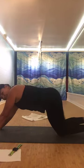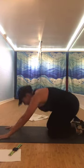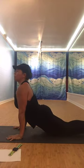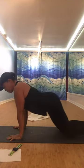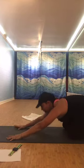Drop to your knees. Woo, push back here. Come here. Upward dog here. Stretch out those abs. Head down, push back, child's pose, forehead to the floor. And then bring it up.